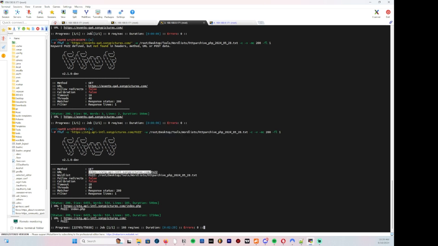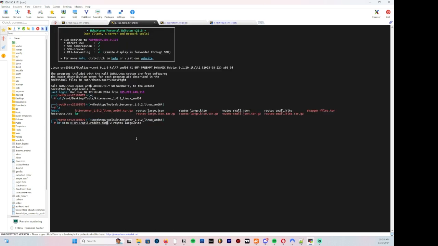Copy this. Get rid of all this. Paste that there. And then hit enter. KR command not found. All right, so let's try this again, with a little bit different. See if it'll let me just do that.